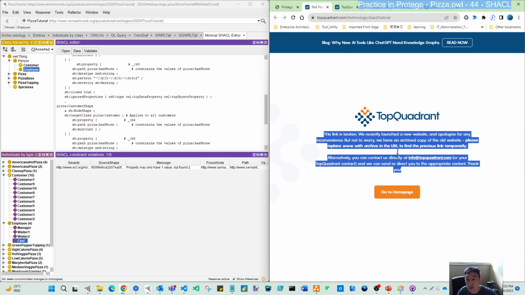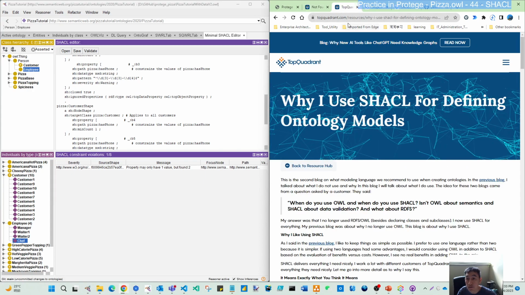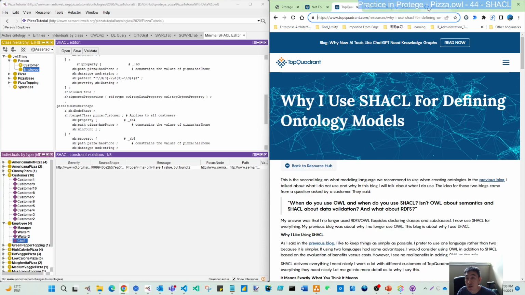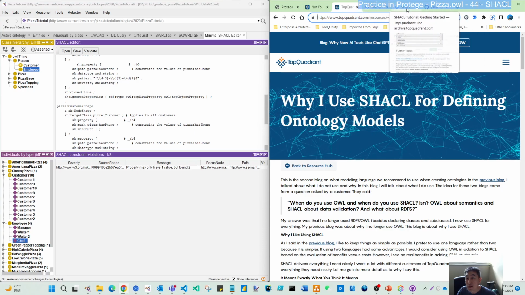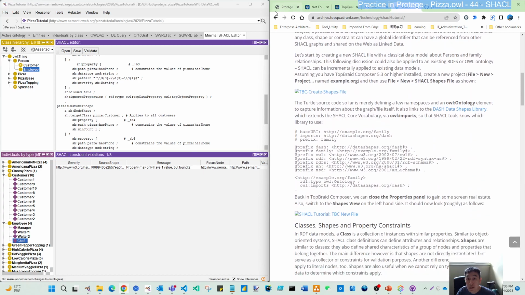If you click the first link, it tells you they already changed their website. But the good thing is if you change 3W to archive, you can still get this old file. Just the starting is archive and the resources. So you can see archive replaces the 3W. So you can read this tutorial.